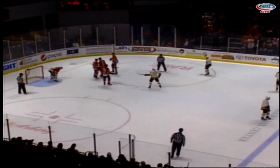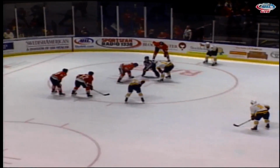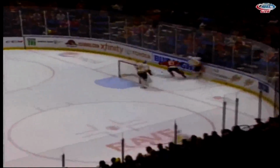Agostino's ducking way down? Well, that's the point. Sure. It shouldn't be called, but they call it because they're trying to protect the children. Okay, yeah. You know what I mean? Yep. But it doesn't look like they called it, and I think we both agree that that wouldn't be a situation where we would look for a check to the head type of penalty, but not much of a dispute on the overall penalty call as the Ice Hogs are able to recover it. And there indeed is the charging call, so we can chalk that up.